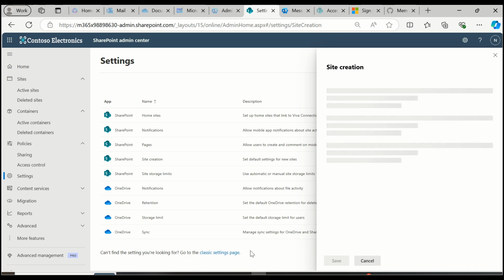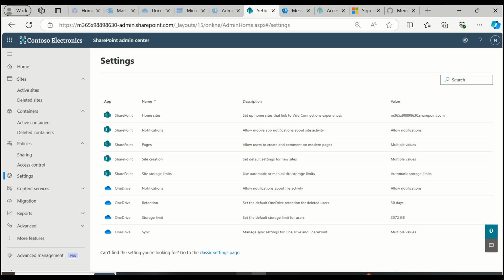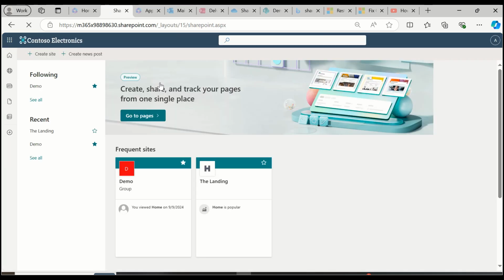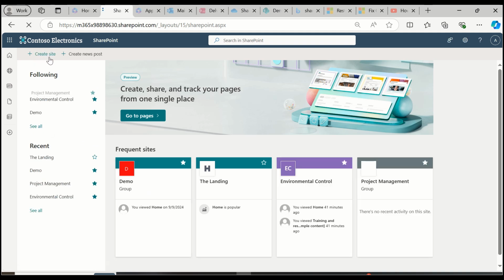Save and then navigate back to my user and then go to SharePoint start page. So here, just look at this now. This create site button would disappear shortly. So I'll refresh again. I'll refresh again and it's gone.